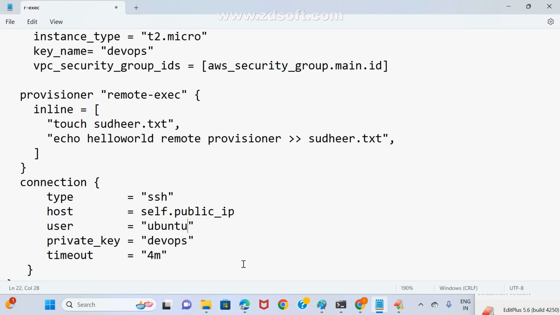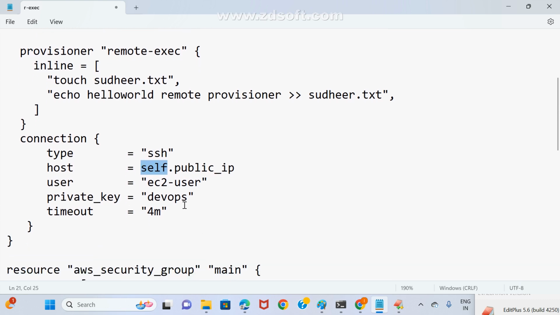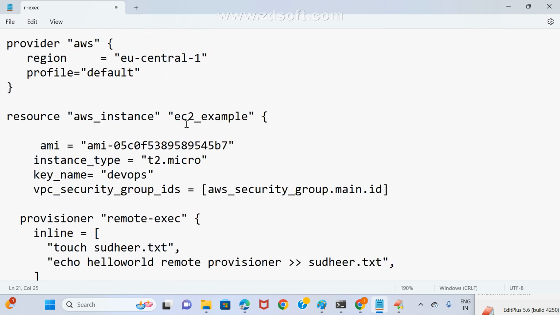Our username is EC2 user. Any other modifications required? Somewhere I explained self. Suppose if you know Java, self represents the current object. If you know Python, there also self is there. Self in the sense current object. Now observe and tell me what is the current object I am creating.